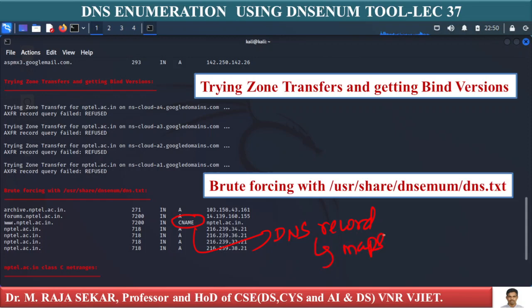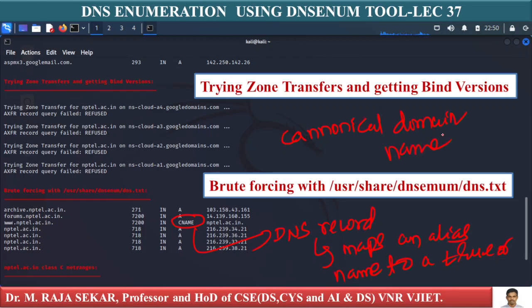It maps an alias name to a true or canonical domain name. Now let's run the DNS Enum tool for the host zonetransfer.me.